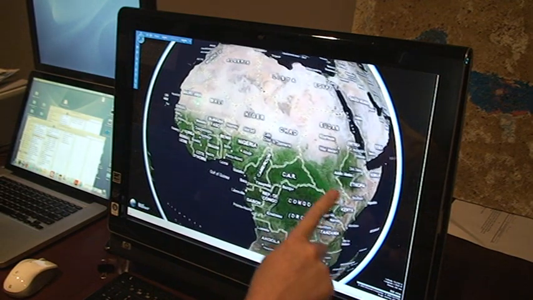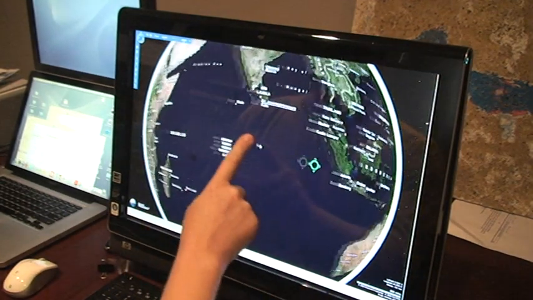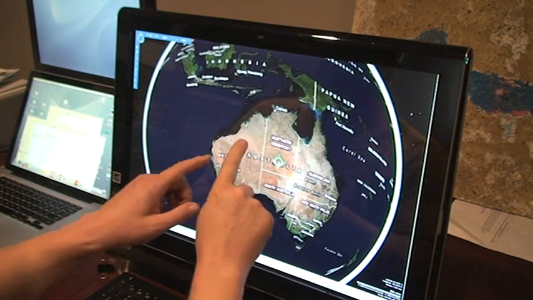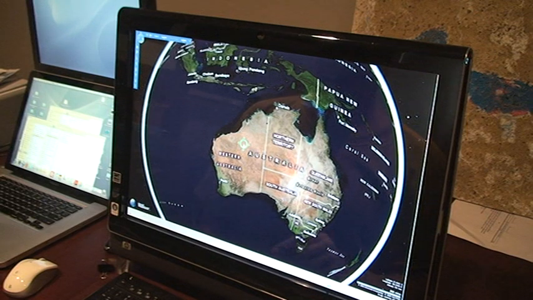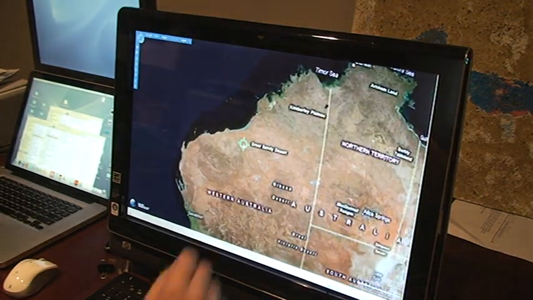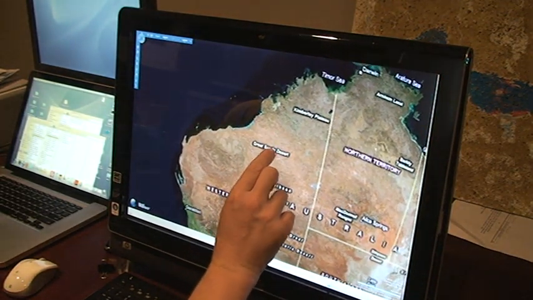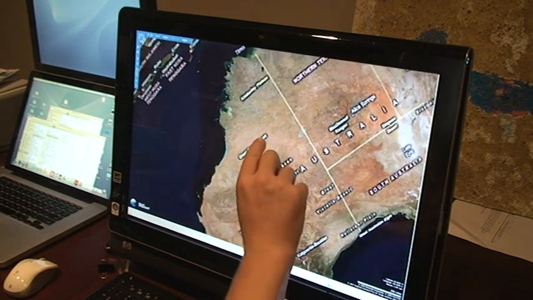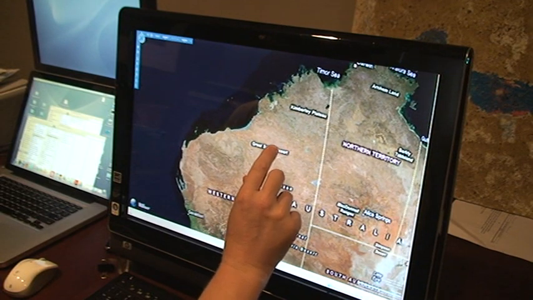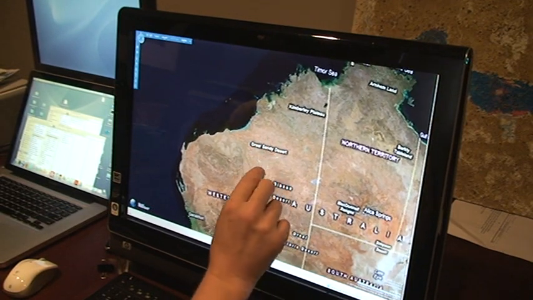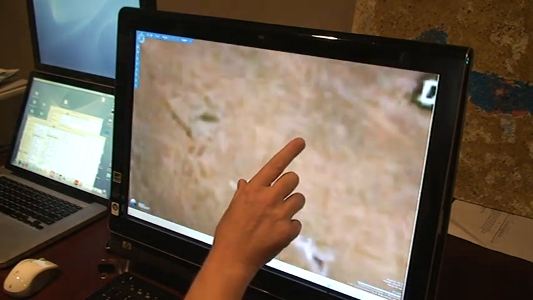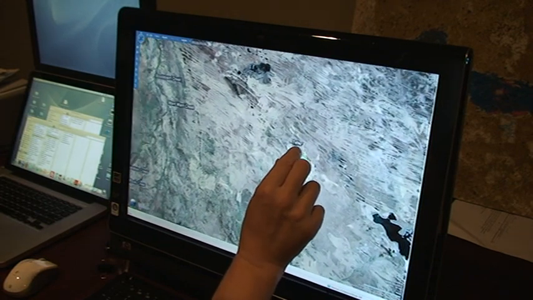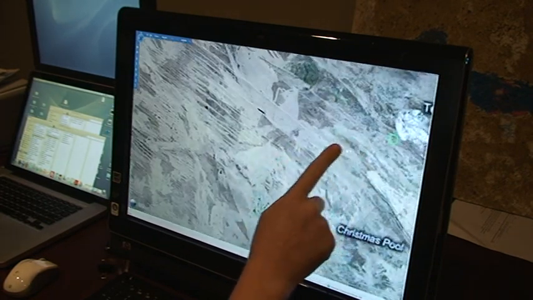So if we wanted to, for instance, demonstrate how you get access to some of Newcrest's assets, we could go first to Western Australia and then start to move the image around in whatever way we might like. So this is showing you the multi-touch way of rotating things. But then if we wanted to zoom in, similar to a giant iPhone really. So at the moment we'd be zooming down into Telfer.